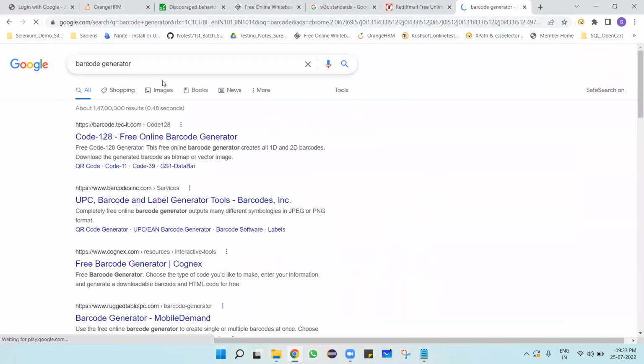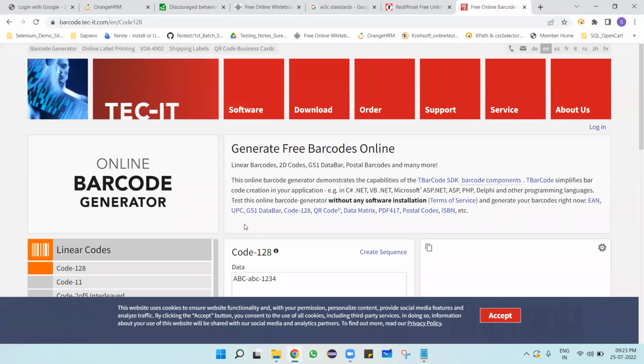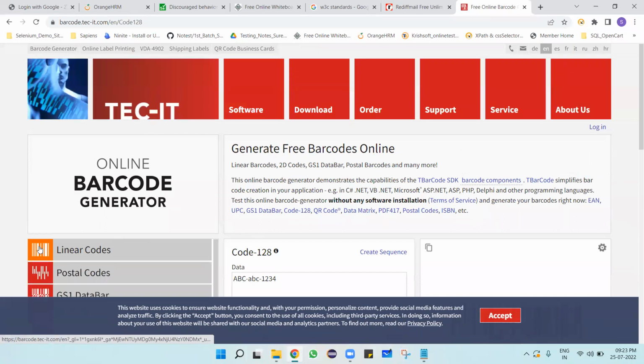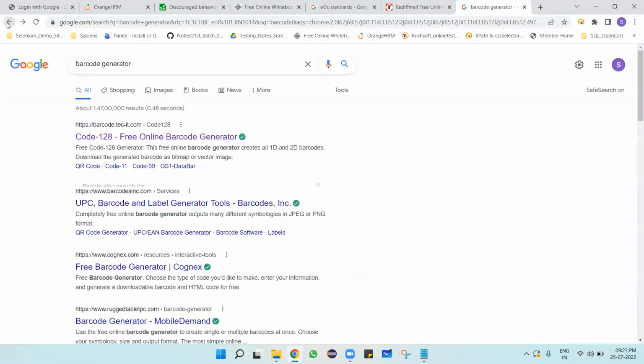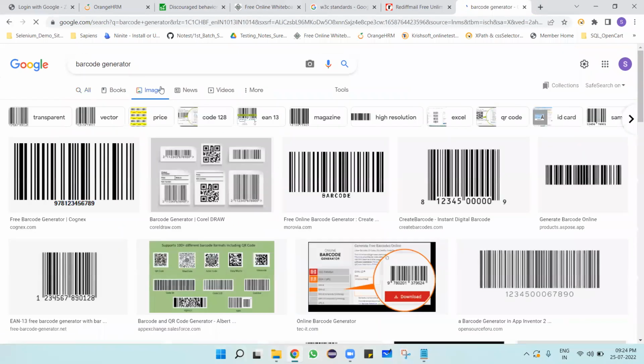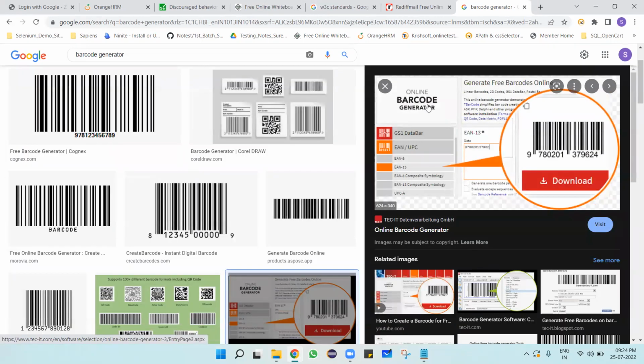Let's say, for example, let me show it in the images. These are the barcodes. See, if I mouse over, some barcode will come. This is the barcode 9731. Something is coming, so this we can't automate. Let's say one application is there. This is the barcode. We can't read this information by using the Selenium tool. Either we have to do it manually, or we have to ignore it. Selenium will not support it. Clear? Does anybody have any question?